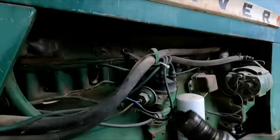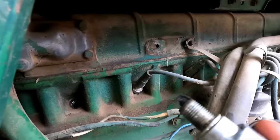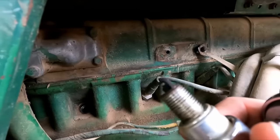First spark plug looks okay. Looks normal. Just some soot. We'll keep going down the line here and I'll update you guys if I find anything suspicious.